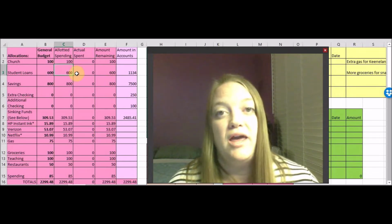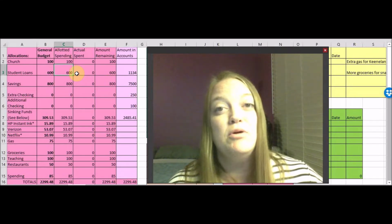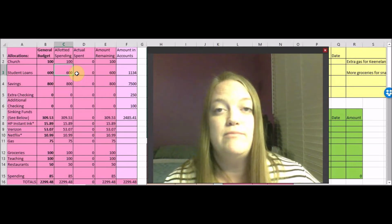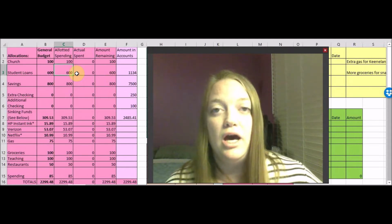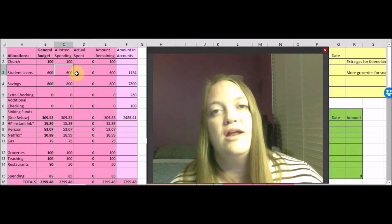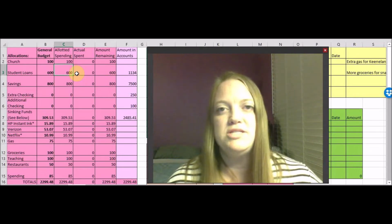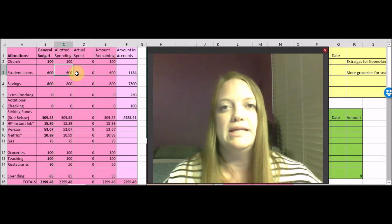My student loans, I pay a total of $574 a month towards my minimum student loan payments. I am currently in student loan default and getting my way out through the rehabilitation process, so that amount is automatically withdrawn. I do not pay extra currently because I'm hoping that once they're out of default, there will be several fees and add-ons that will be taken off of my account. Someone that I talked to led me to believe that, and I'm not 100% certain, but I'm waiting to pay extra on my student loans once they are out of default and no longer in trouble.